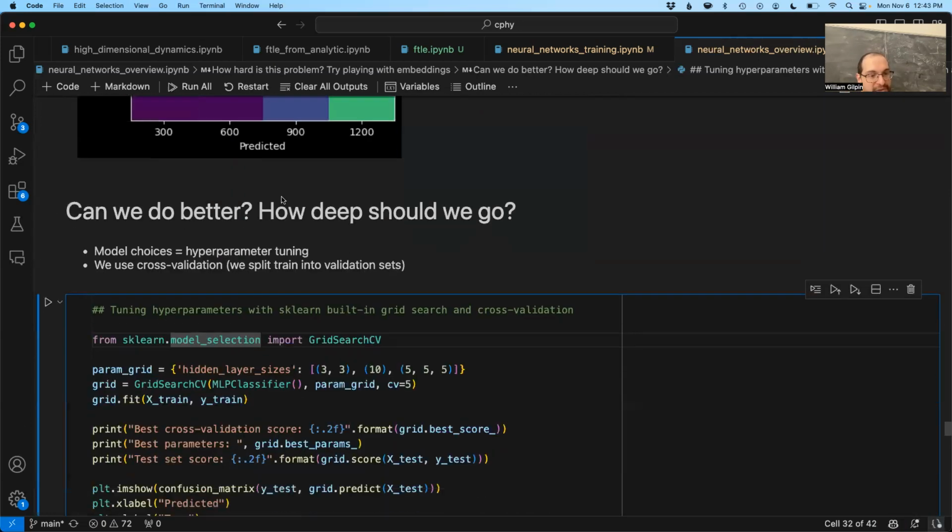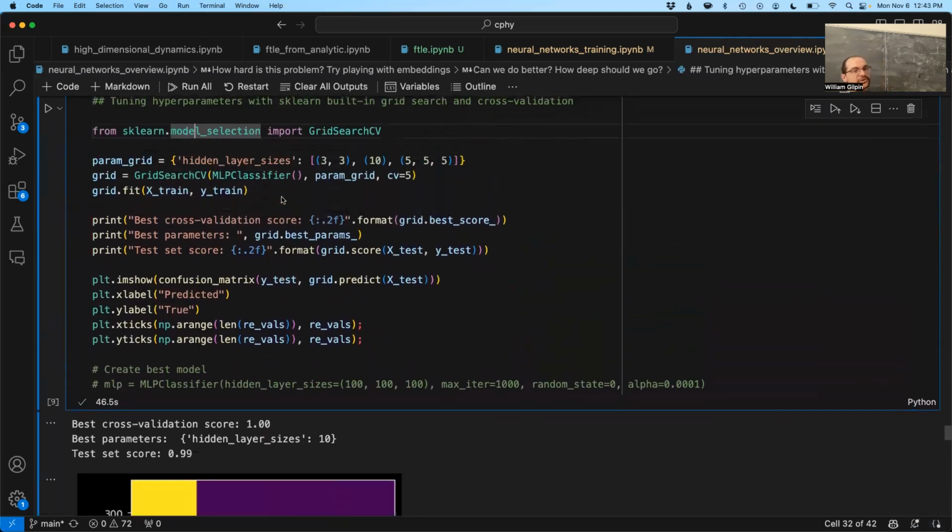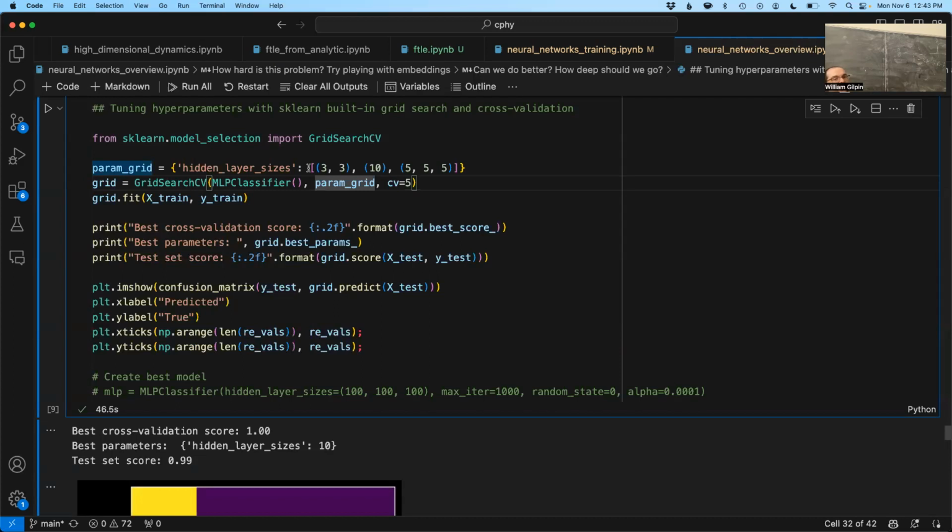Okay, so in order to do that, I'm going to set up a grid search where I'm going to search all possible combinations of models. I'm going to try two 3x3 models. This is going to be two layers, each of which has 3 hidden units. I'm going to try having just one hidden layer, which has just 10 hidden units. And I'm also going to try a deep model that has 3 layers. So each of these basically is going to define a different set of hyperparameters that define the structure of my neural network, where this is the deepest one because it has 3 layers. This is a shallow one. But conversely, this is the widest one because it has 10 units in width as opposed to just having 3 or 5.